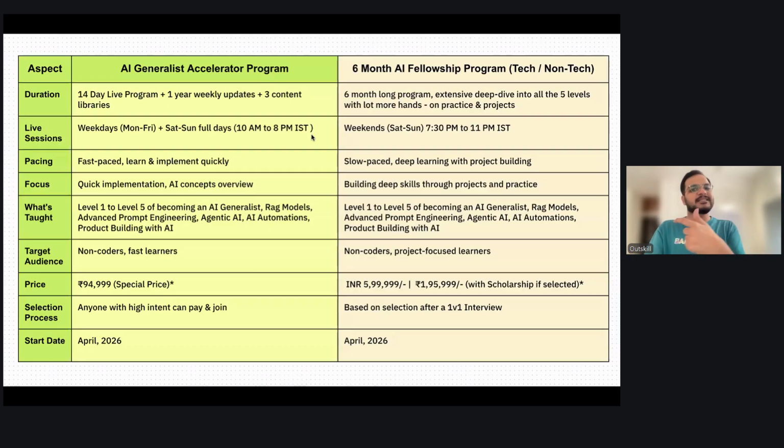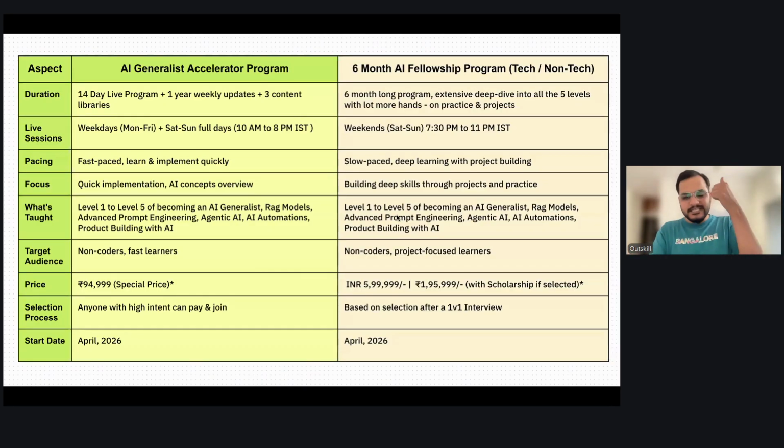The habit formation is deeper here because you take time. We also cover every level in every month. For example, we saw level 1 to level 5 of becoming a journalist. In the accelerator, we do it through a 14-day track. In the fellowship, we do a month per level.